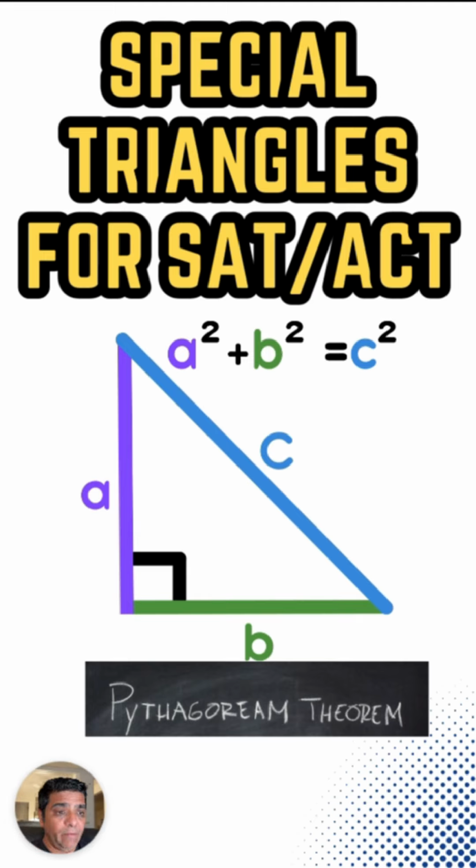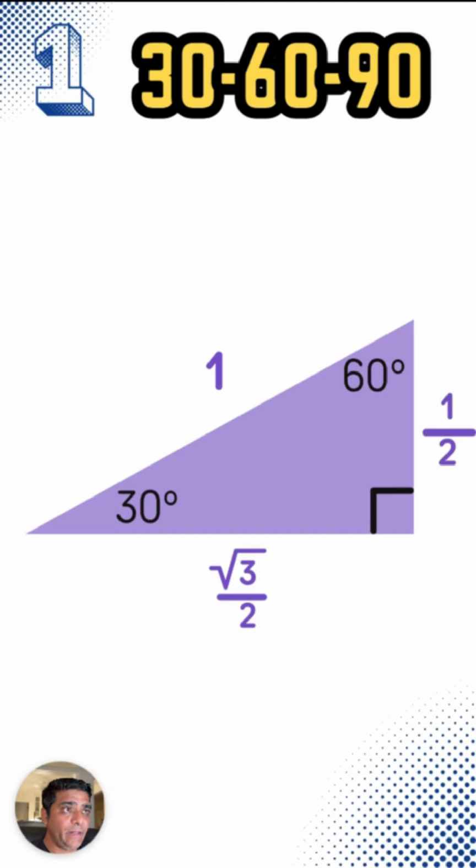Now the first special triangle we're going to talk about is what's called 30, 60, 90 degree special triangles. So in this case, you see there is the longest side, which is the hypotenuse, and it's opposite the largest angle, 90 degrees, right angle triangle. And then the smallest angle, 30 degrees, is opposite the smallest side, and the angle that's in the middle is opposite the side that is in the middle in terms of length. Okay, so if you start with the hypotenuse, that's 1, then the smallest side is 1 by 2, half of that. And then the other side is going to be root 3 by 2 times the hypotenuse. Okay, so it's root 3 by 2 is the measure of the other side.